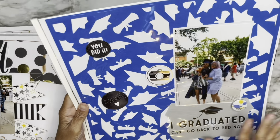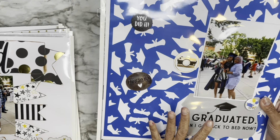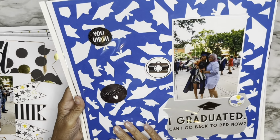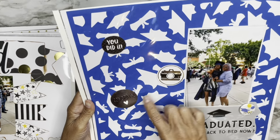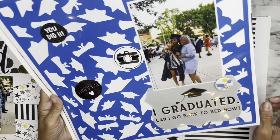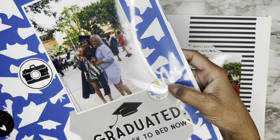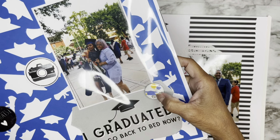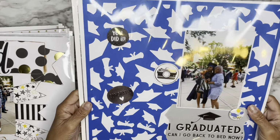So again, this was simple. I wanted the cut file to be the main focus, besides the picture. I didn't want to cover the cut file, so all I did was just put the cut file. These circles are from the collection, from one of the stickers. This was a 4x6 card. I cut it as a top note. I put one of the flare buttons that I created, and that's it.